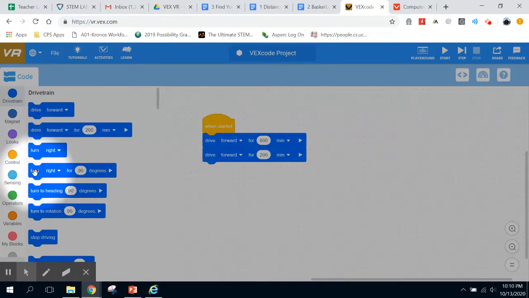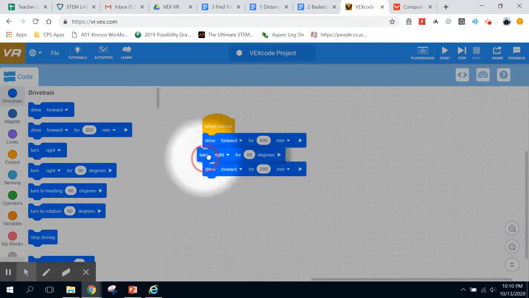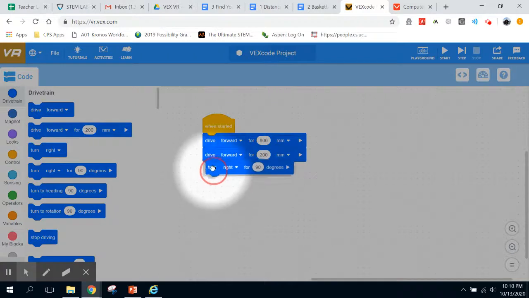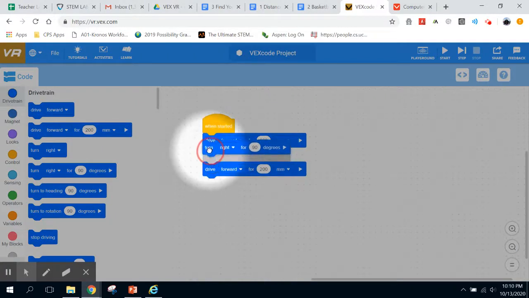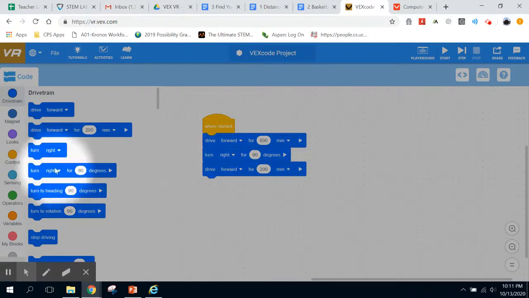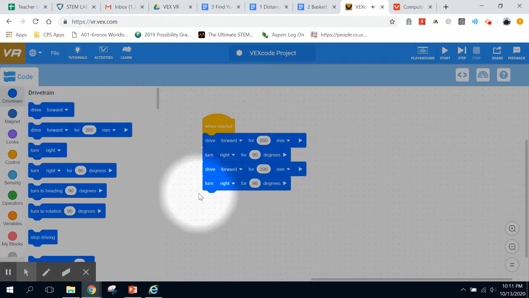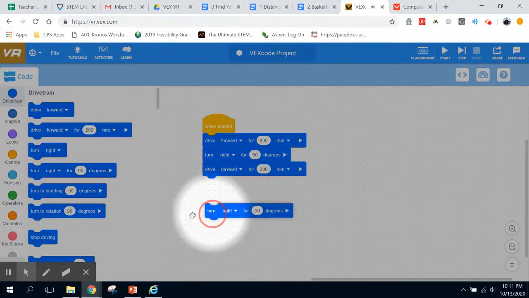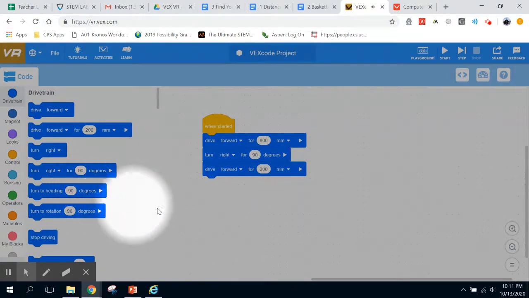I can always go back to the library, click, hold, drag, and notice the shadow. It's telling me where it could go. I want it to go here, so I'll just drop it there. So that is how you can insert. That is how you can remove. And that is how you can change.